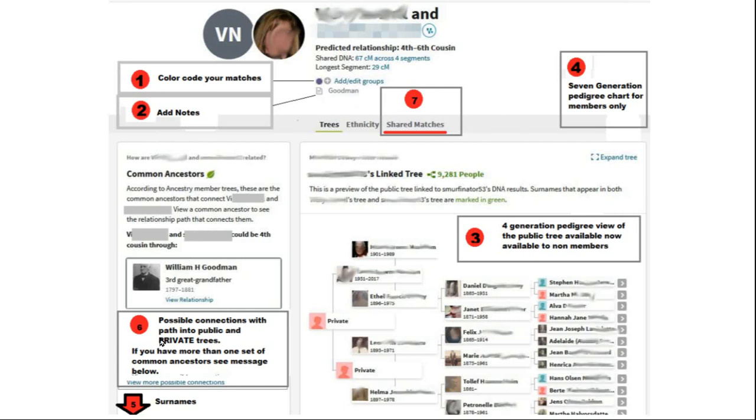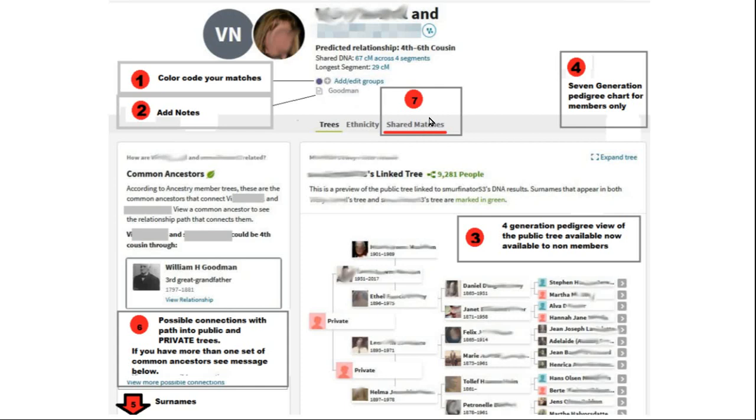The reason I chose this, I have common ancestor because we both have linked our trees. We're seeing common ancestors. And you're going to see grandpa and grandma, hopefully, unless they had half children, or the tree has an error. I won't see it. But the thing I want you to see down here is view more possible connections. If you're related to these people in more than one way, you're going to see those words. They will not appear if you're not. And that's an important thing for you to know when you're looking at people, and you've got to look for those little blue words.